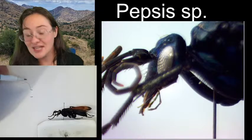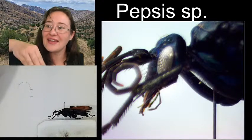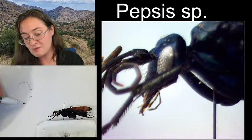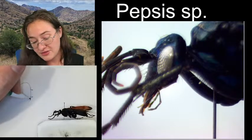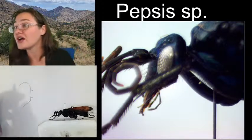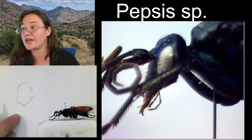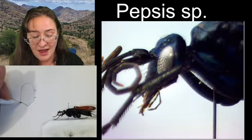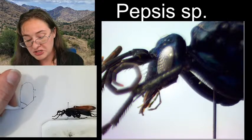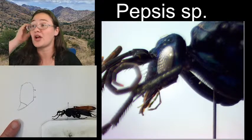You can kind of see where... Actually, the leg is going right over where the mouth parts would be, so I'm going to go ahead and show you that the head comes kind of down at an angle and then comes all the way over, but the head actually kind of dead ends quite abruptly, and then after that, you have the mouth parts, which are going to be your kind of chewing mouth parts, which from the side are going to be very triangular.